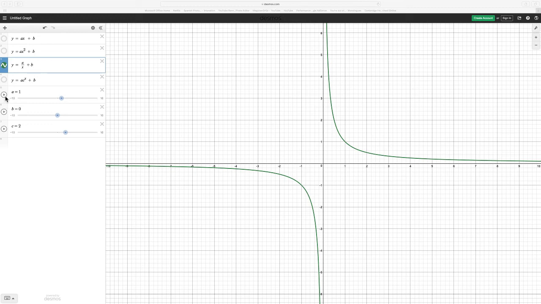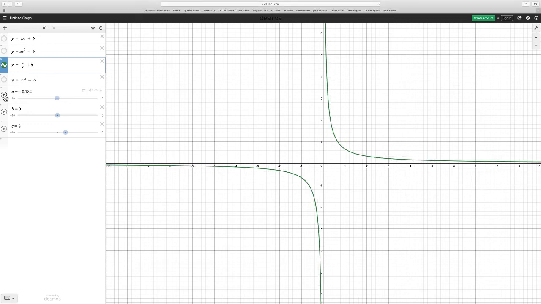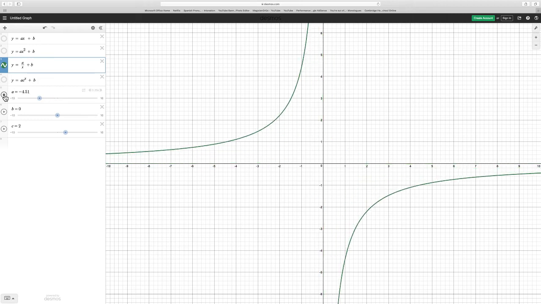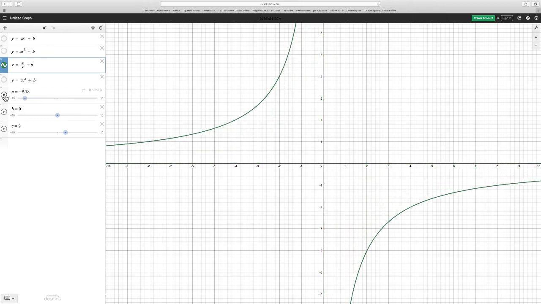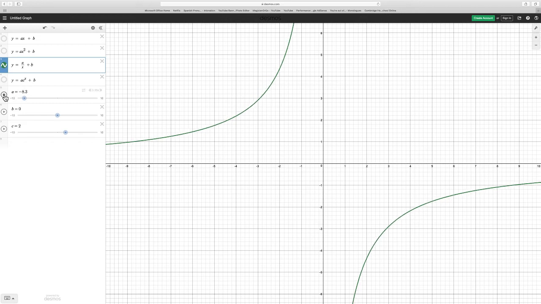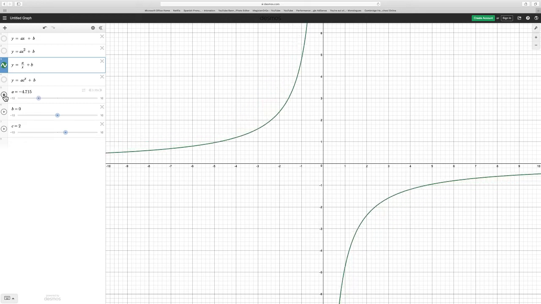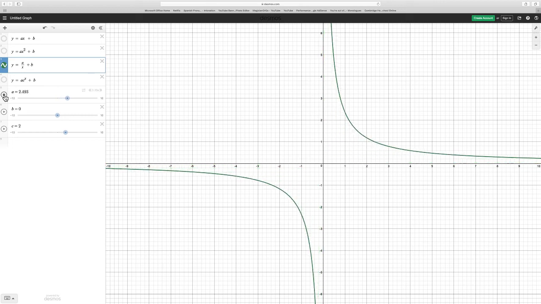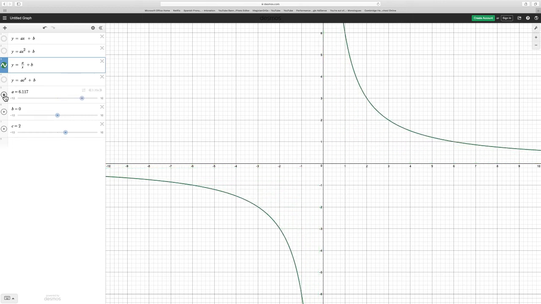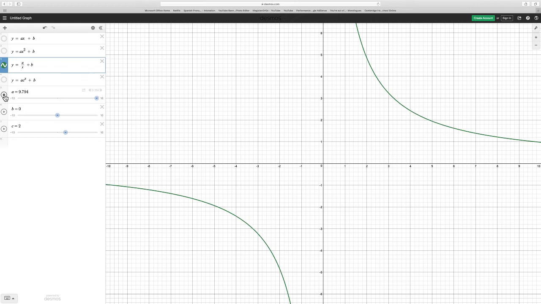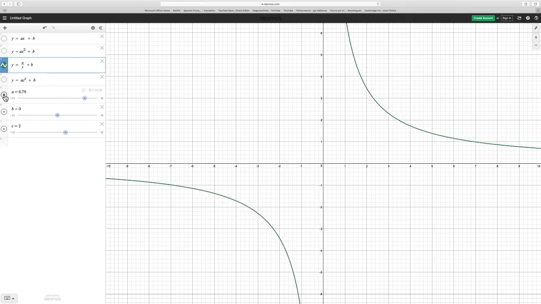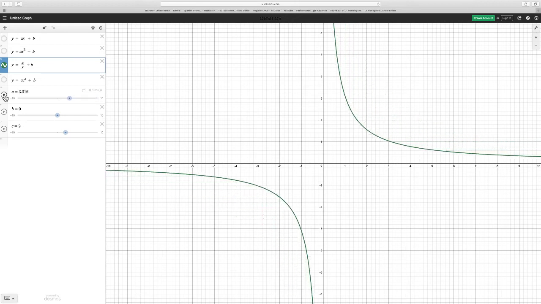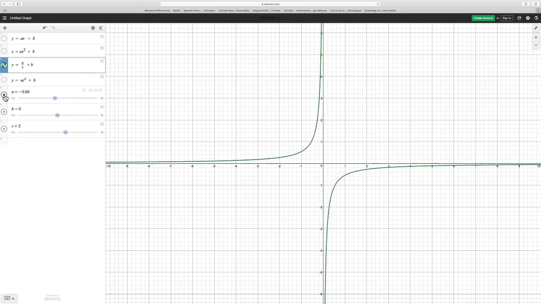Well, let's look. When A changes, what we can think of is the scale moving, the arms of the scale getting longer and shorter. And once the scale is positive, it's this way, and when it's negative, it just flips over. This is once again one of the harder graphs to explain intuitively because it doesn't work that way.